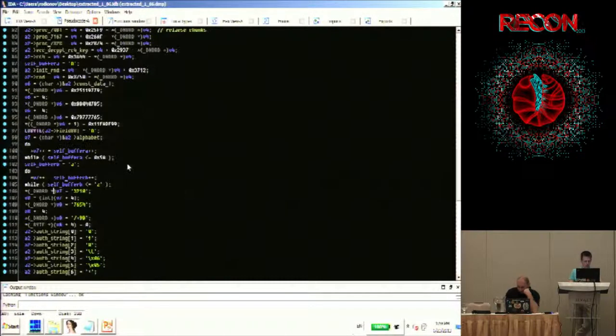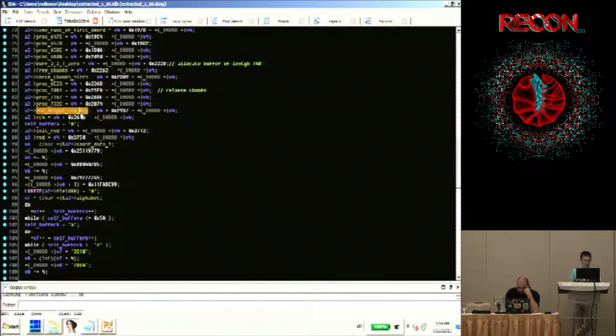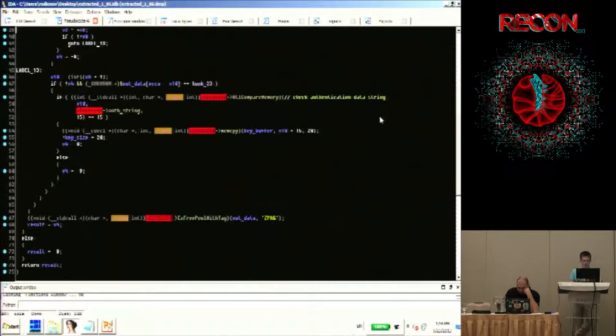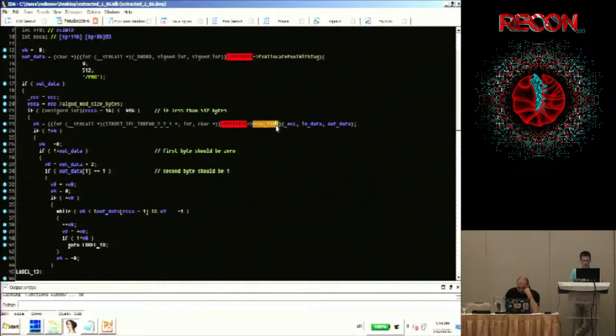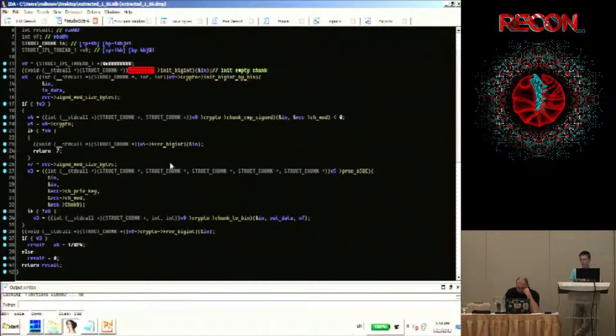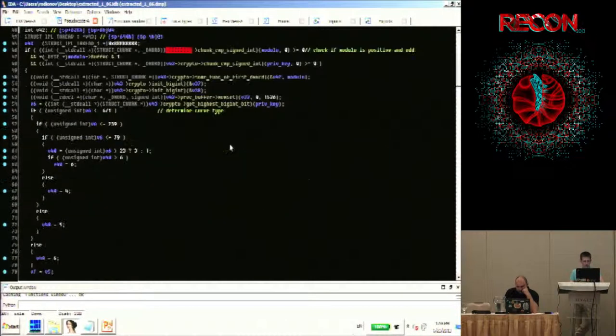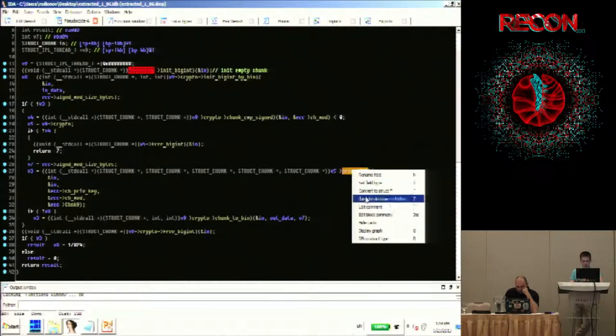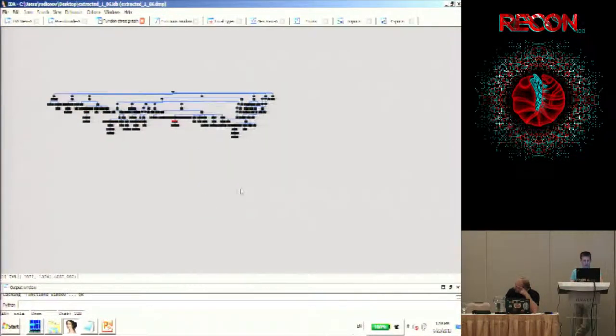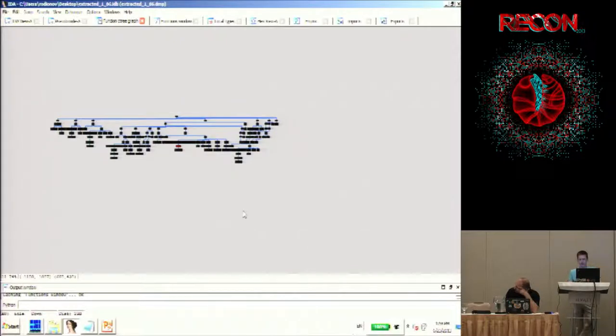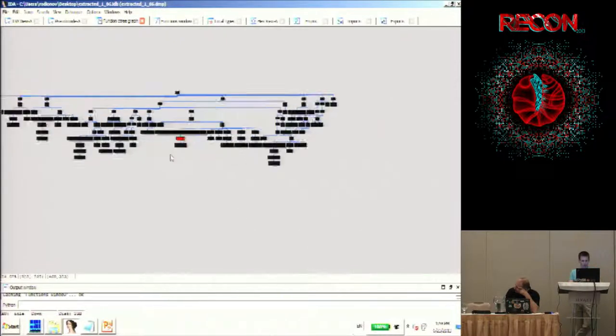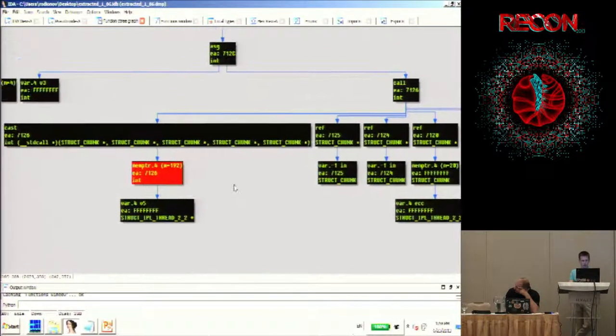So we can go, for instance, to the implementation of the elliptic curve cryptography algorithm here and navigate through the routines as if they were normal routines. But in fact, it is a field in the structure. You can see it is a field in the structure at, say, 15 hexadecimal. So we just display the graph, which is like a C-tree structure for this routine. The highlighted one is the node which we have chosen here.